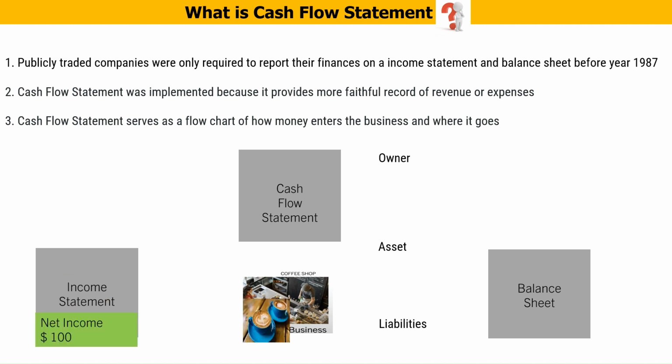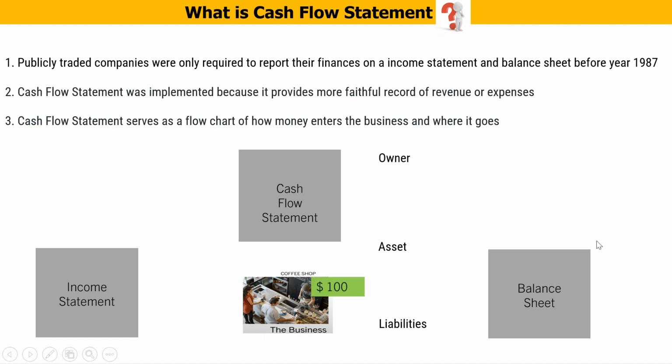At the top of the income statement is going to be revenues, and at the bottom is going to be the net income or the profit. Okay, so that $100 of profit flows into John's coffee shop. That's the profit that he made, and so that income statement would capture that. Now once that money is inside John's coffee shop, before we were showing how that money could be paid to the owner through a dividend, or the money could be listed as an asset on his balance sheet, or that money could be used to pay off his debts, which would lower the liabilities on the balance sheet.